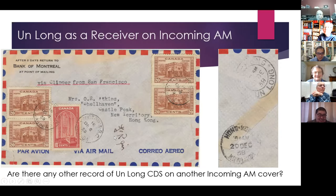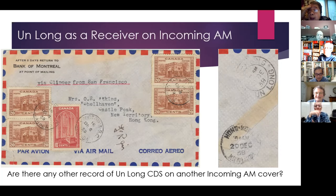So the last item goes with branch marking. Now, this is home, good old Canada. And this is going from the Bank of Montreal from Victoria, BC to Hong Kong. Of all places, Castle Peak. But this has a Yuen Long marking. I've asked Richard about this. Has anybody kept record of receiving covers from the branch offices? Receiving, okay. I would like to know if there is another one. I'm sure that the receiving mark is probably even rarer than the originating one. We just saw the typo one, which is unique so far.